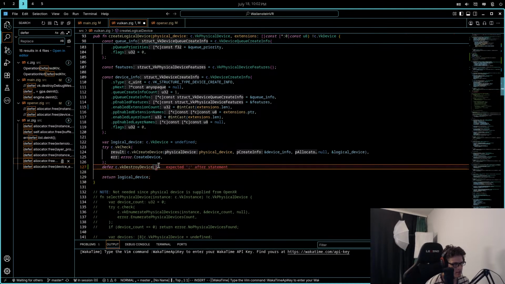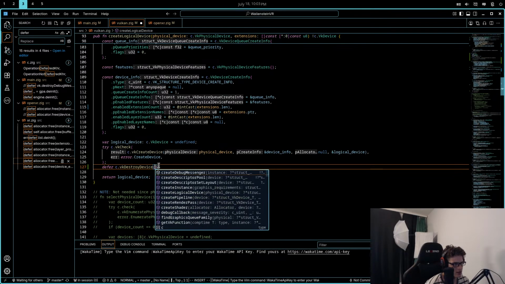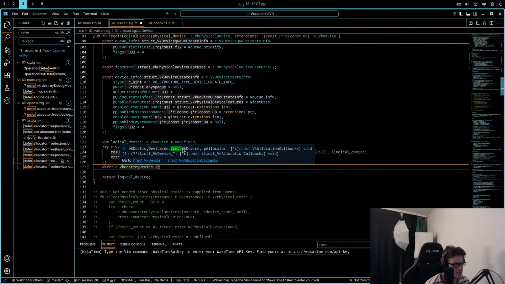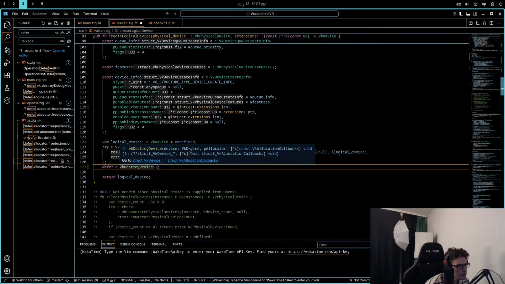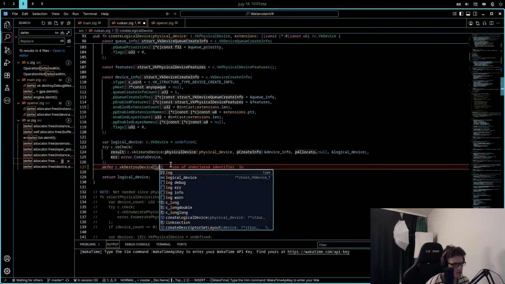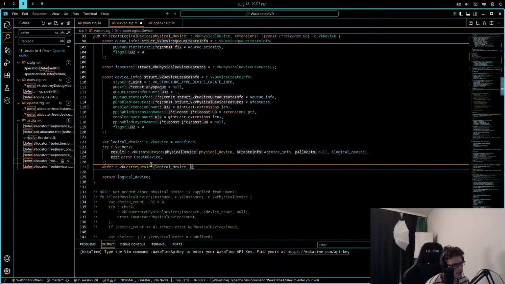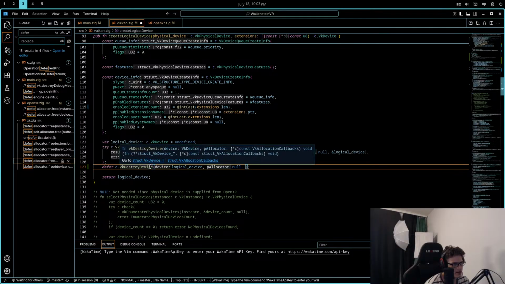And what does it take in? It wants a... So it wants the device, which is it? Yeah, so it's the device that we just created. So we'll just say local device, and then it wants the allocator. Yeah, we don't have one, we use the Vulkan built-in, and then after that, callback.